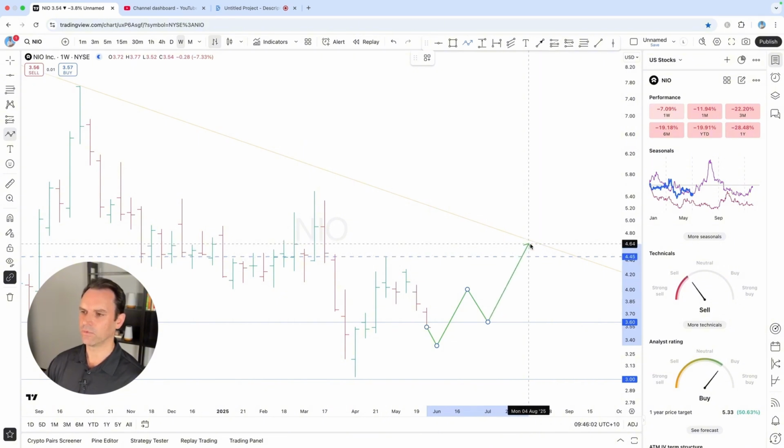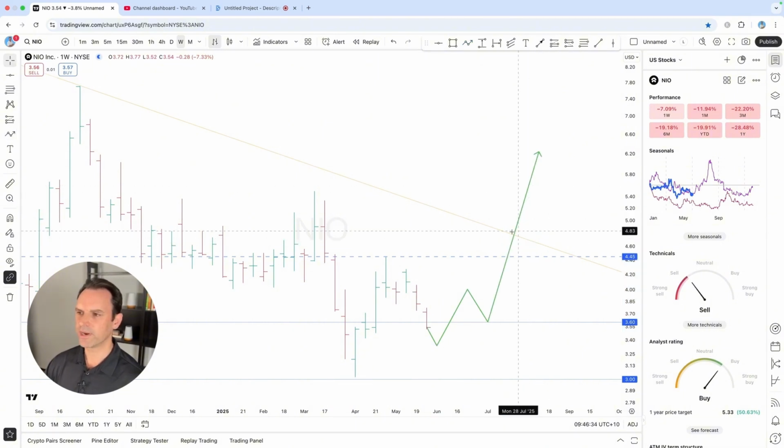That's possible. We could see more interest in NIO stock following the earnings report, and we could see an increase in price short term. But let's not forget that strong long-term trend is still down. So it still might surge short term, but meet resistance in and around this long-term downtrend. And for price to break above the long-term trend and really take off, we need to see a catalyst. We need to see some really positive news come out regarding NIO.